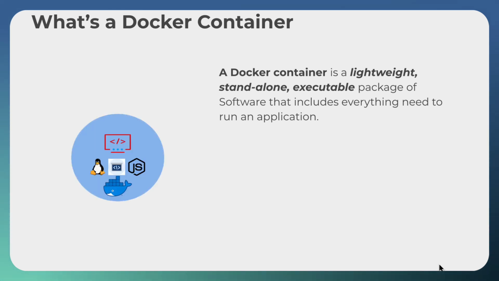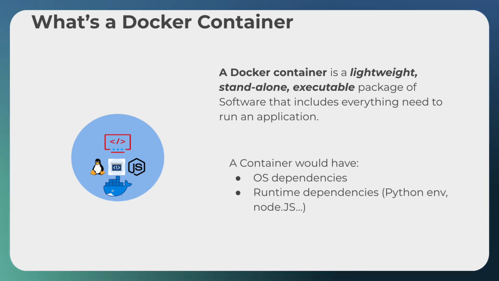Now, this Docker container, as we've seen before in this picture, something like this, as you see here. So a container in this case would have to have certain things, because we said it has to be a self-contained environment, right? A lightweight standalone executable software environment that has everything for an application to run. So it has to have a few things. First of all, it has to have all of the dependencies that are needed to run that application. It also has to have what we call the runtime dependencies. So it could be a Python environment, a Node.js or Java environment, or Go environment. It doesn't matter.